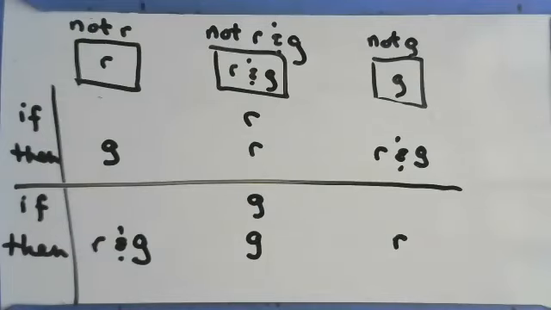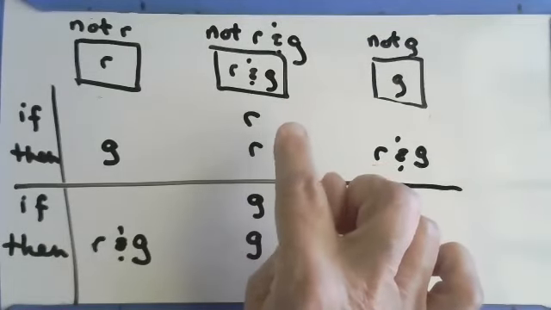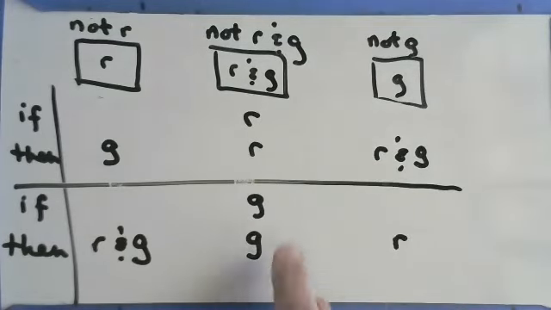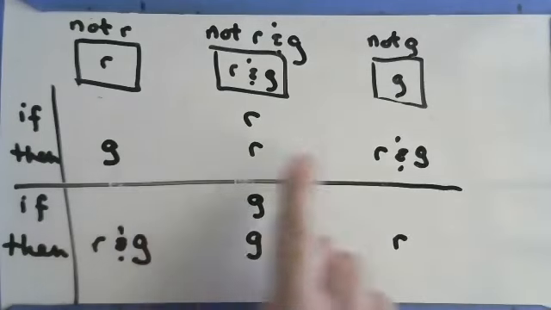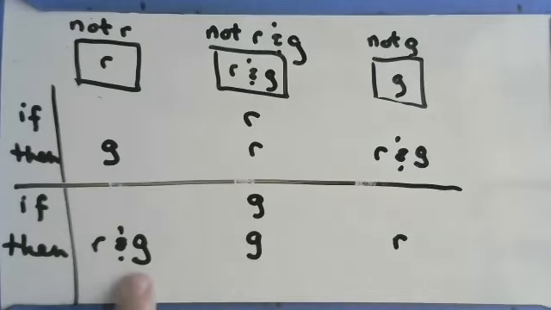And now we see a solution. If we pull any sock from the box labeled red and green, then if it's red, we can identify all three boxes. If it's green, we can identify all three boxes, and there's our solution. Notice there's some symmetry going on here too. If this is red, then that's red and that's green, and that's red and green. If this is green, then that's green, that's red, and that's red and green. There's some balance in the way that the whole thing works.